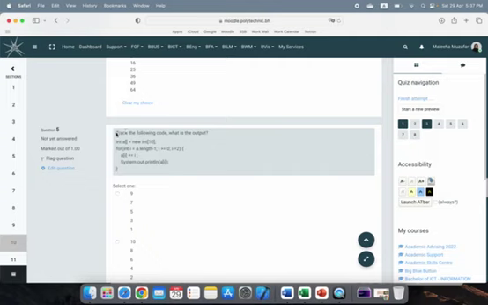Okay, so that is done. Trace the code. What is the output? Again, you have an empty array. You're starting now at the last index and going until the first index, so you're going backwards, decrementing the index by 2.